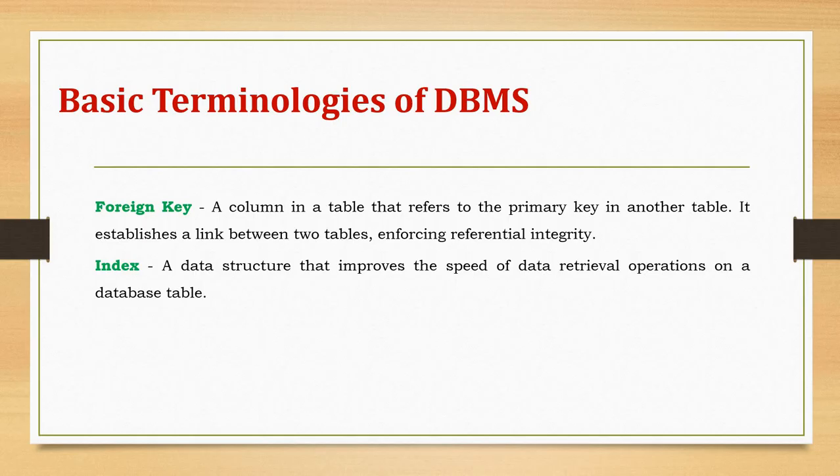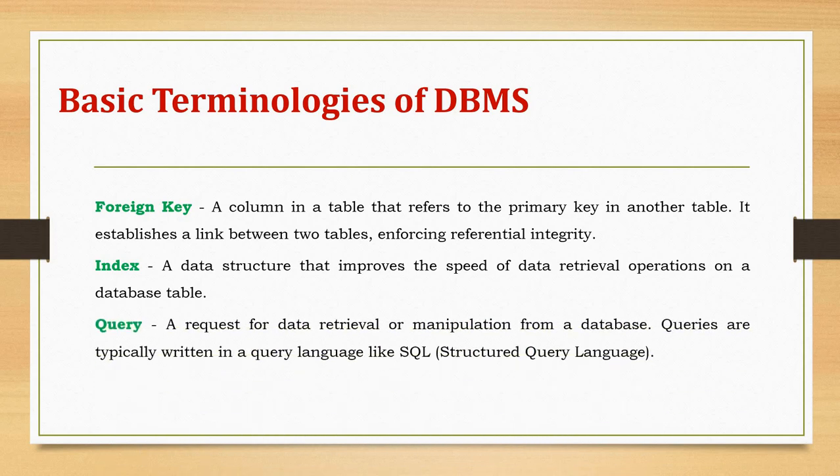Index is a data structure to improve the speed of data retrieval. It's like the index every book has; we know its purpose. Similarly, the database also maintains an index. And query is a request for data retrieval or for doing any manipulations on the data. Many query languages are available. Here SQL is called the Structured Query Language.